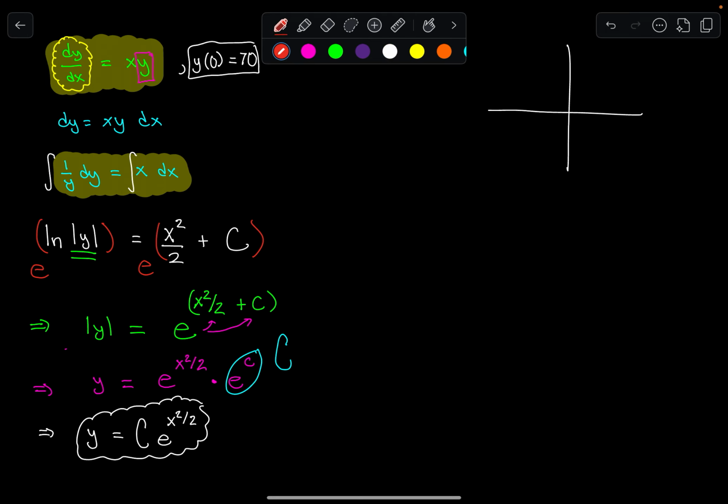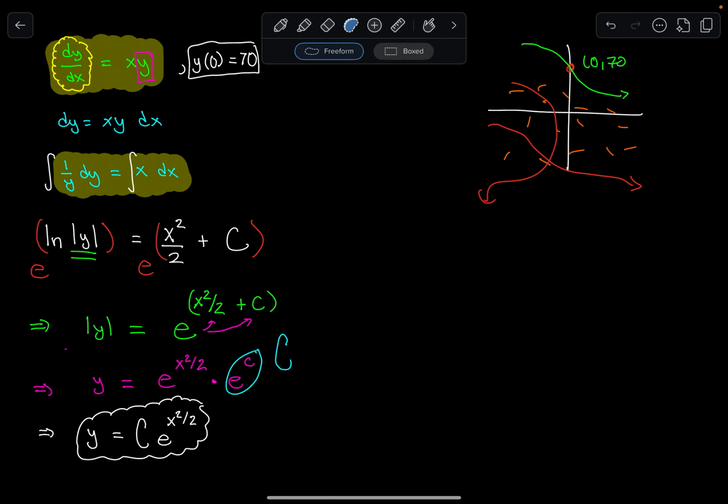So we're given this initial condition, and this is the equivalent of, on that slope field, knowing that at the point x is 0 and y is 70, our solution has to go through that point. It has to go through (0, 70). So even though there may be all these other dashes that we get from plotting points on our slope field, we know that our solution is not going to be any of the ones that go down here, or any of the ones that go off in some sort of wonky direction. It has to be a solution that goes through the point (0, 70).